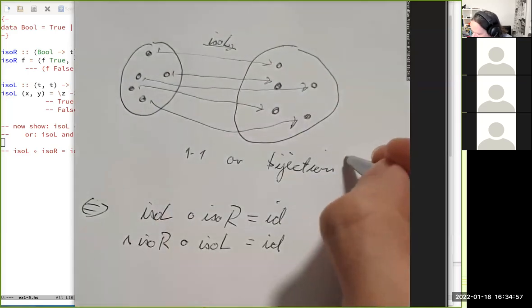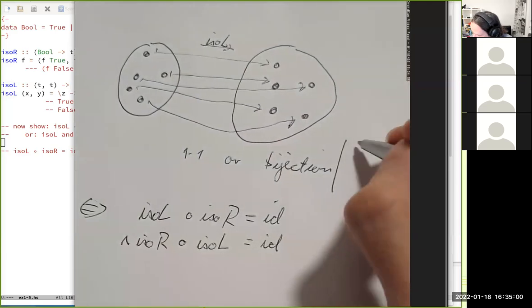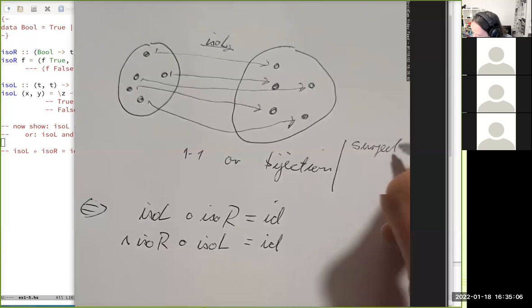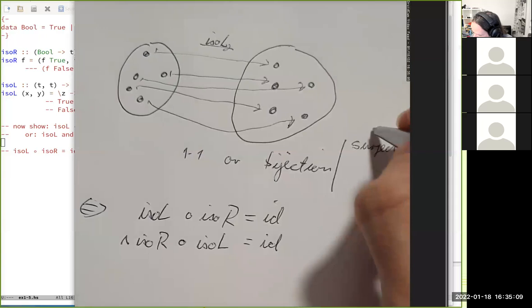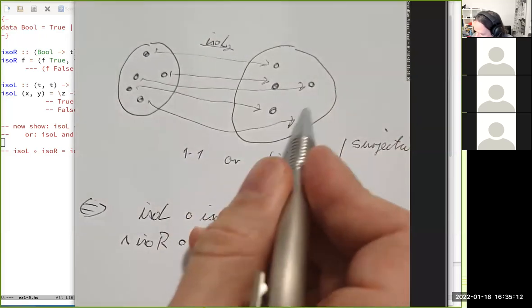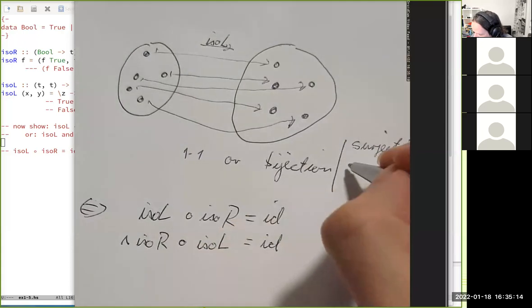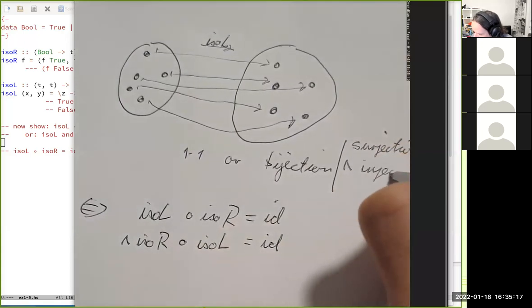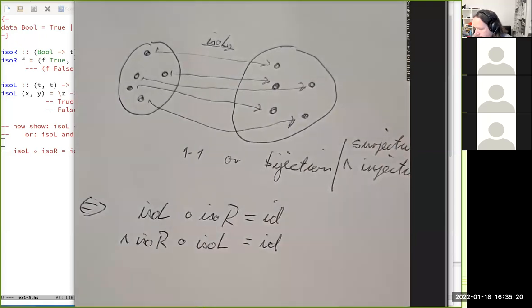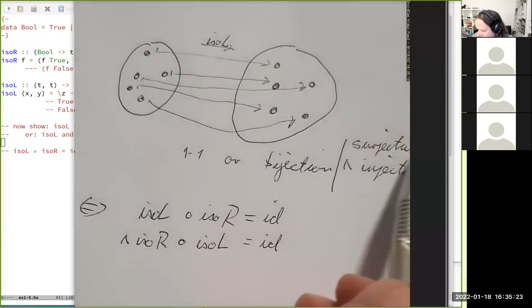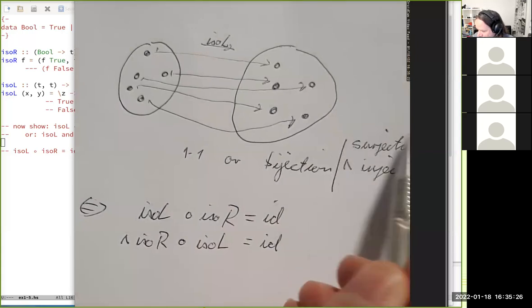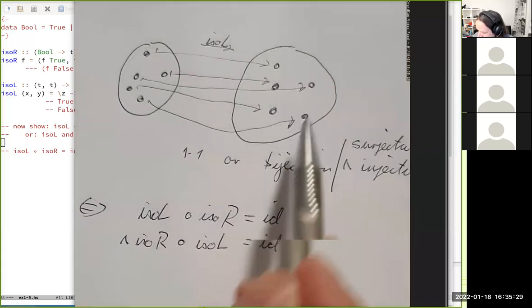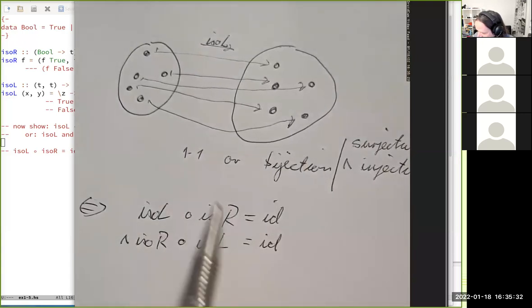One way to say this would be surjective, which means everything is hit at least once by your map, and injective. Surjective: everything over here is hit at least once, because you can go back with this function.